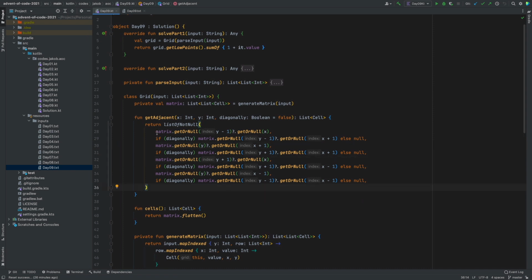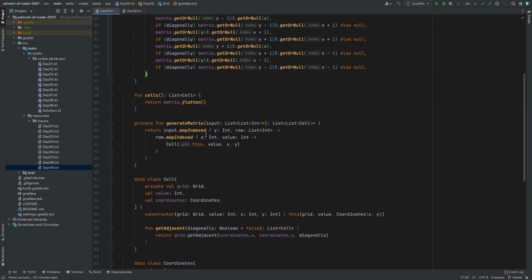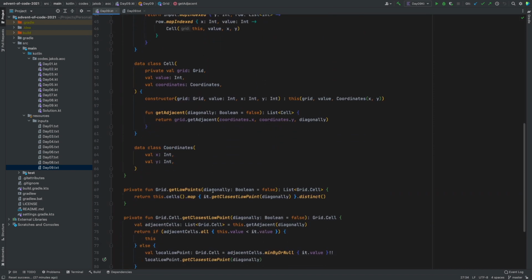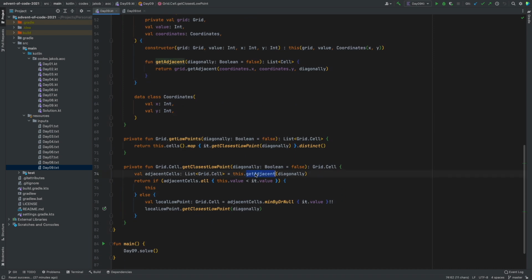And obviously, as you notice here, this is also in clockwise order. So this is the top one, this is the top right, this is the right, and so on and so forth. And then we get a nice clean list of all the adjacent ones, automatically taking care of any ones that don't have some neighbor on the side because they're on the edge of the grid. Right. And then with this information in mind, we can get the closest point.